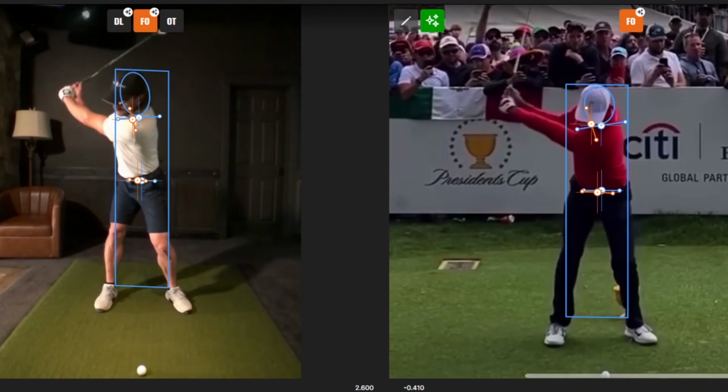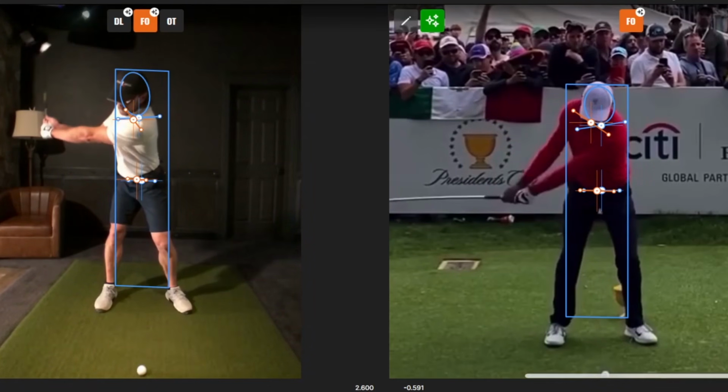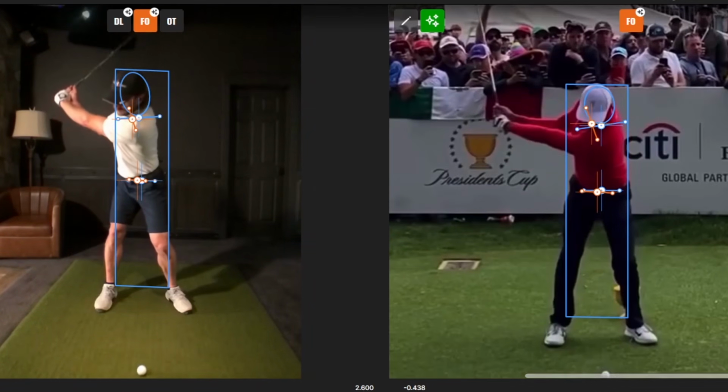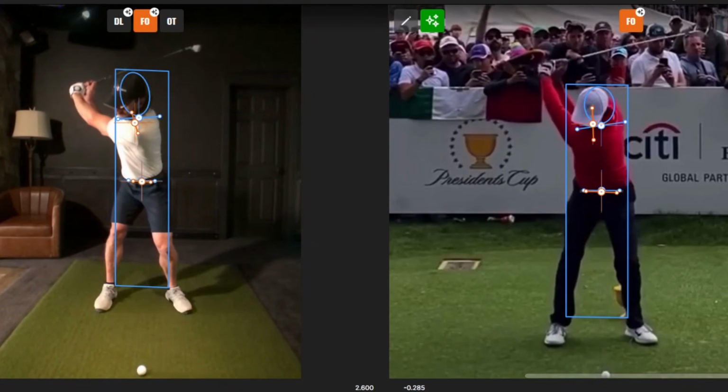Now, as we get to the top, you're going to see that our hips both begin to recenter right about here. So if you watch these orange lines and this orange dot right about this time, they're both going to start moving back right about here, just past left arm parallel. They start moving back and get recentered pretty early. So right now, both of us are right back where we started with our lower body, but our upper bodies are both, see both orange circles are behind the ball. So what movement is causing this? That's the real focus of this video.